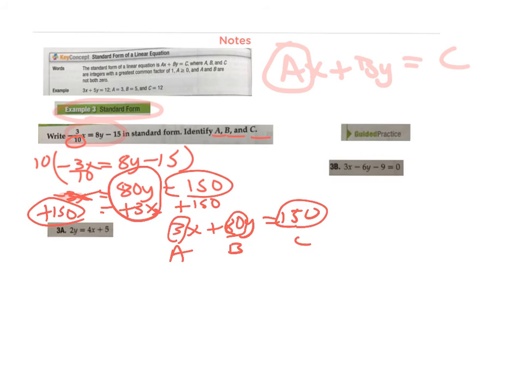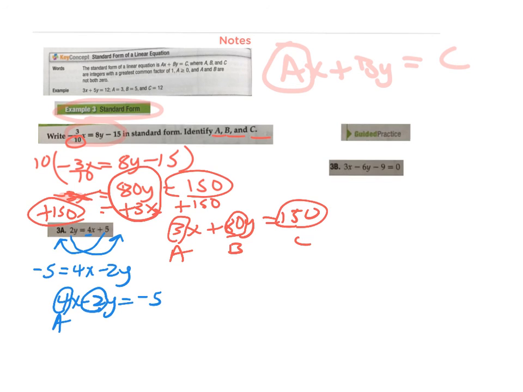Okay, let's look at our next example here. We have 2y equals 4x plus 5. So I have no fractions to get rid of, but I have my positive. So I'm going to move the y over to this side, and I have to move the 5 over to this side. When you move something, you just change the sign. So I get negative 5 equals 4x minus 2y. And so this is standard form. Even though I have the c on the left-hand side, we can switch it around to make it equal to the negative 5. It doesn't matter which side it's on, but now we have it in standard form. And so here's A, 4. Here, the negative 2 is the B, and the negative 5 is the C.